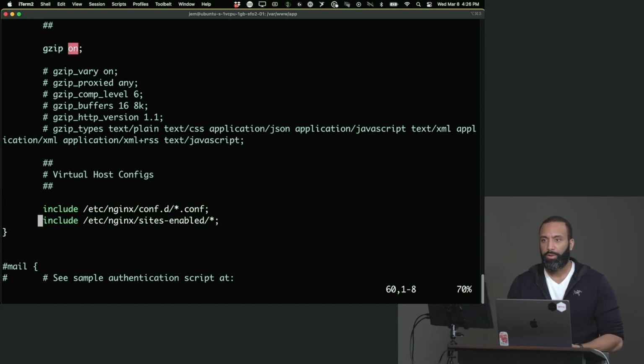Nginx has a lot more capabilities than our node server. Like if we want to change where we log, compression, turning on HTTP2, turning on SSL, doing all that in Node, we can do it, but it is a pain in the butt. I've done it before. It's not fun messing with certs. Whereas with Nginx, this is all built in because it's its bread and butter. It's what it does all the time.